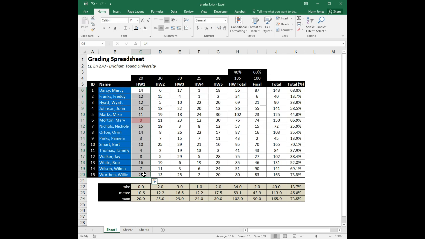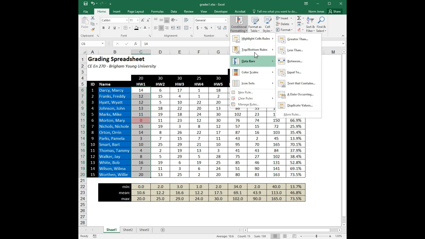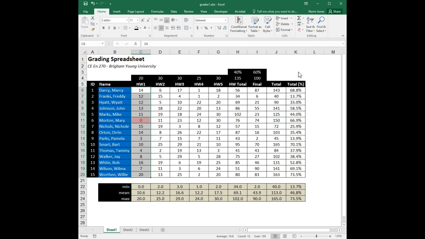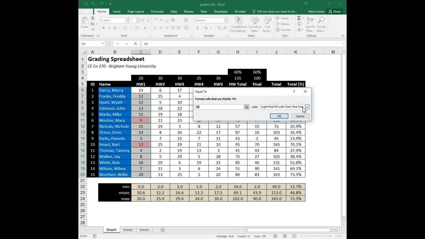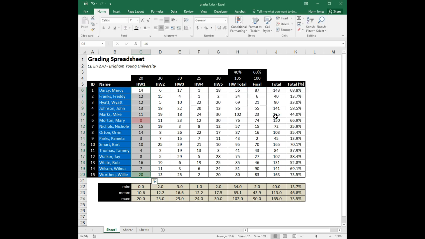And then with that selected, I'm going to apply another conditional formatting rule to highlight the cell with the maximum value. So I'm going to go back up here, and you can just layer these on top of one another. So I'm going to do highlight cell rules equal to, and in this case I'm going to change the formatting to green, and I'm going to change the formula to point down to this max value. I'm going to change it again to be C$24, and click OK. So now we have two rules that are applied.